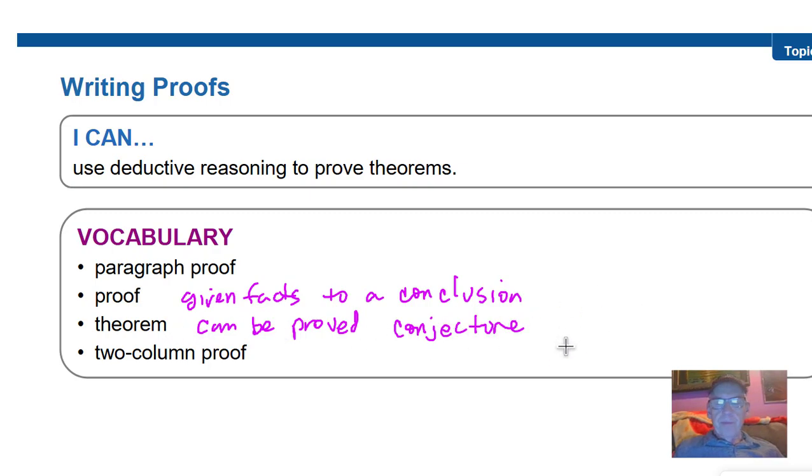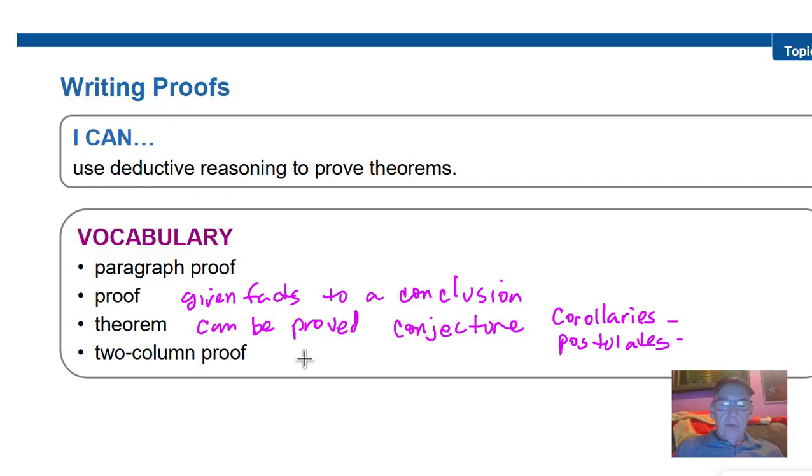Some other things that we will use are what we call corollaries, which are results from theorems that don't need to be proved. And also we have postulates, which are things that can't be proved. One example would be the parallel line postulate, which is that in plane geometry, parallel lines always stay the same distance apart. We can't prove it. That's a postulate.